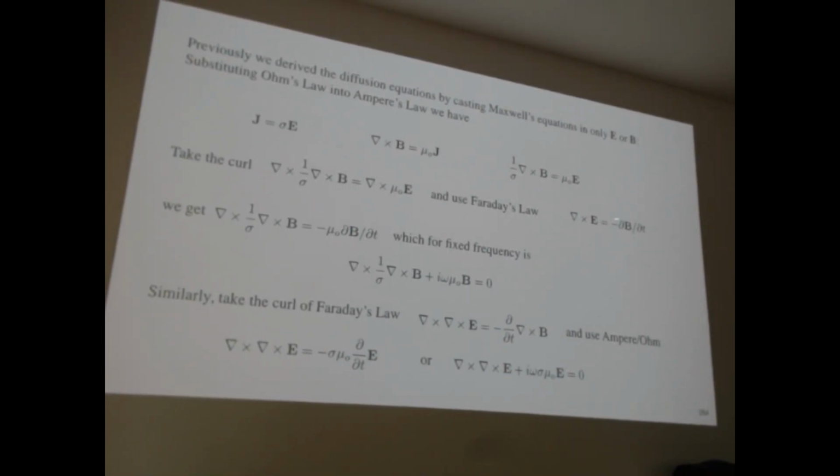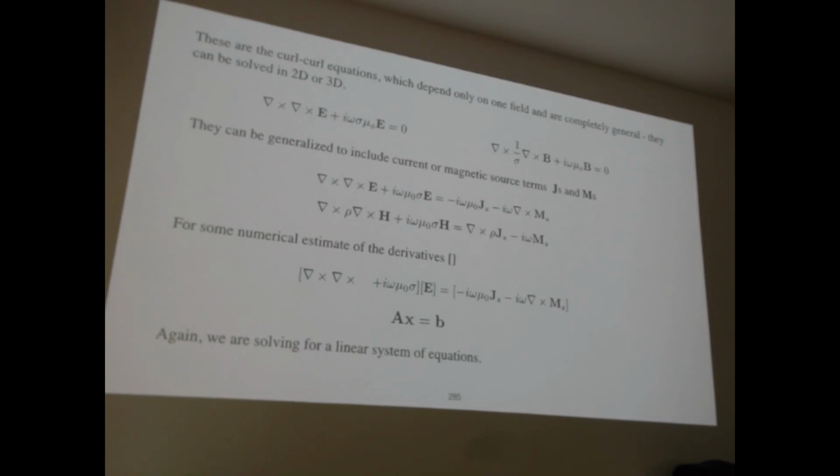So we've already done this for a given frequency. And what we've done is we've used a vector identity to turn this curl-curl into something simpler. But in 2D and 3D, you basically just leave it like that. You can solve the electric field everywhere in your model, and then you use Faraday's law to calculate the magnetic field. Well, you can solve the magnetic field if you want to, but nobody does.